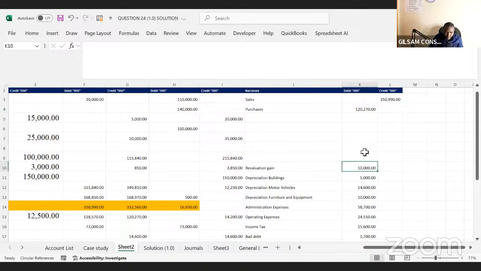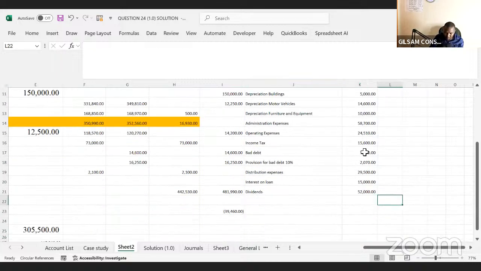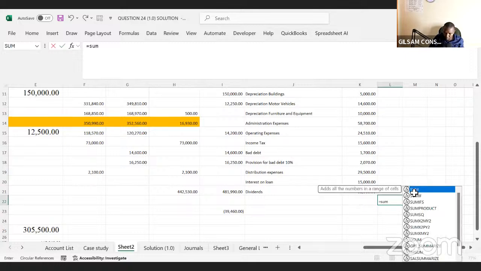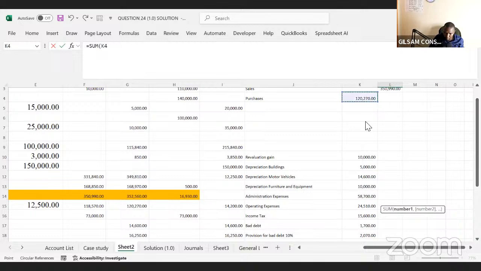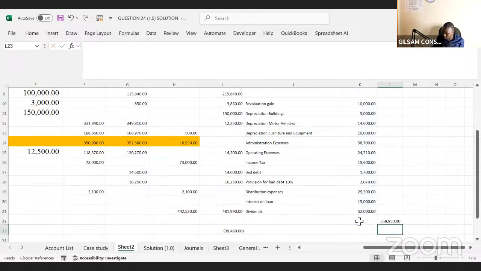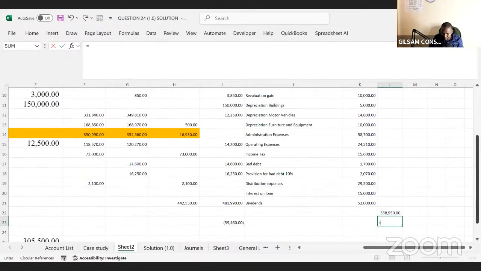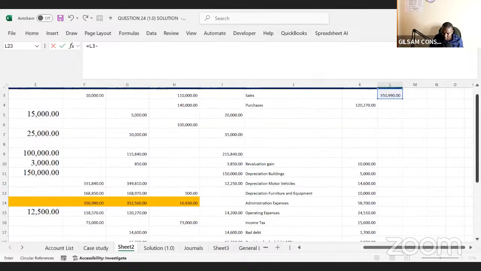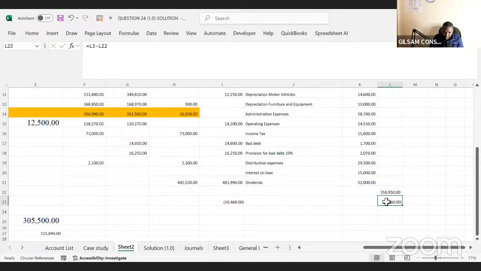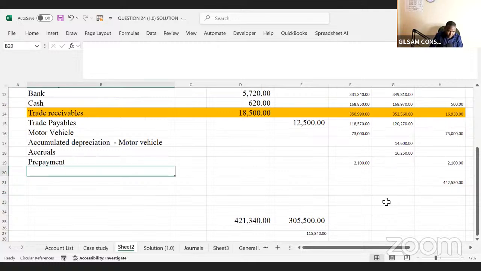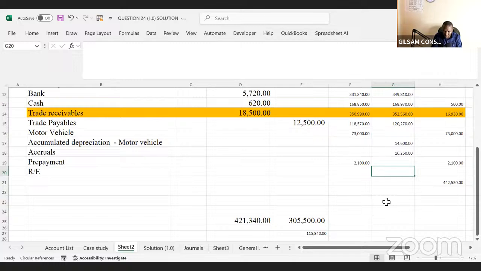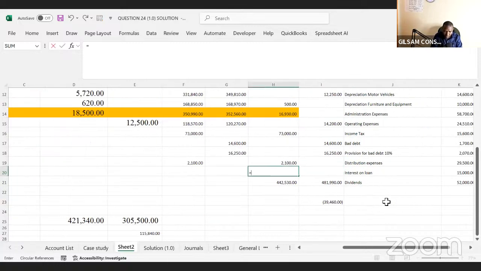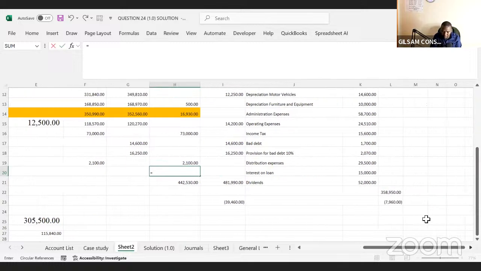What is the retained earning? Let's see whether we are getting loss or a negative. So when we subtract 358,950 minus the other one, 79 and 60, we bring in here, we have the retained earning, which is equal to the debit balance over this.